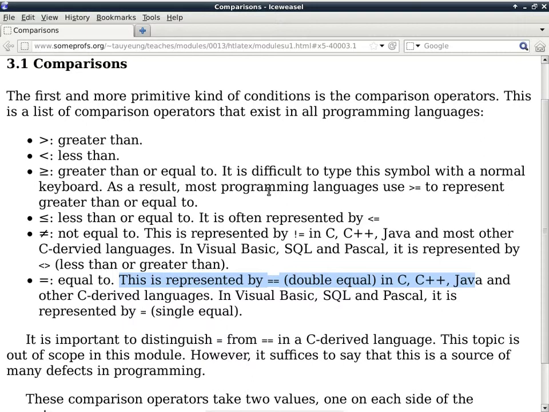6 out of 10 of you will mistakenly use a single equal symbol when you actually should be using two equal symbols. And then the outcome is the compiler won't complain. The compiler would just say, if that's what you want to do, fine. But the program is not going to do a comparison. Instead, it will change the value on the left-hand side of the single equal symbol when you expect it to be comparing. And it will give you a completely different outcome too, depending on the actual value of the assignment.